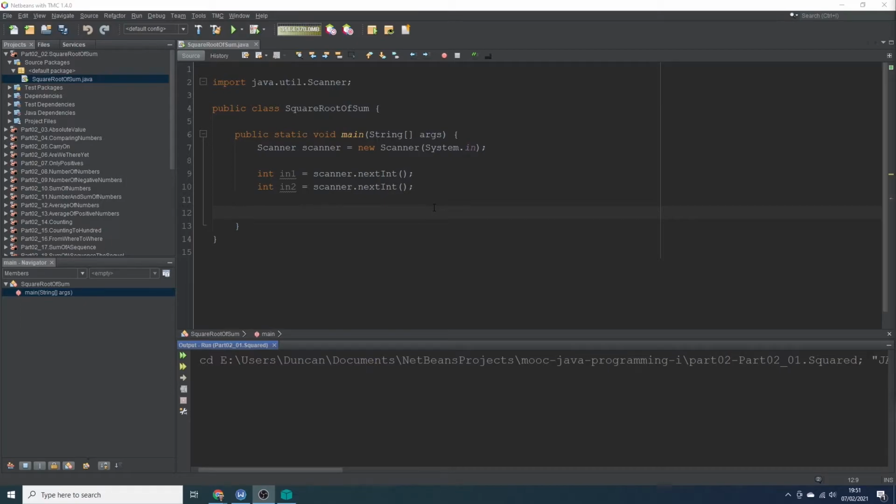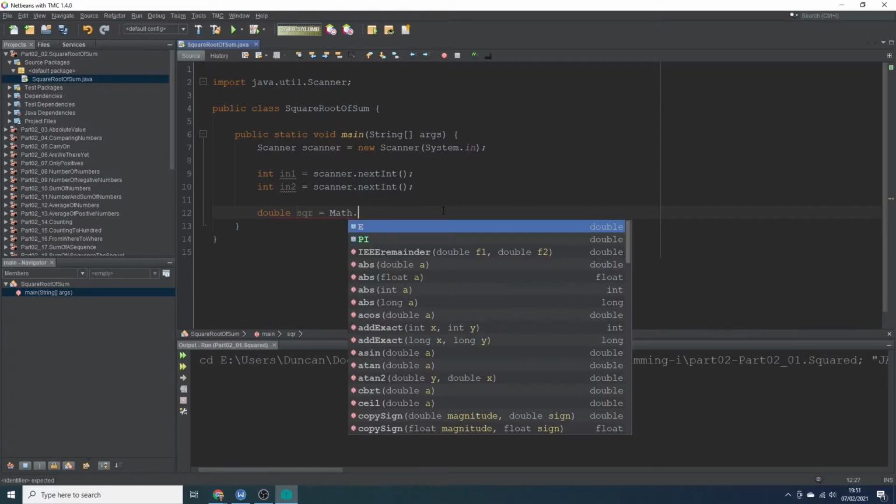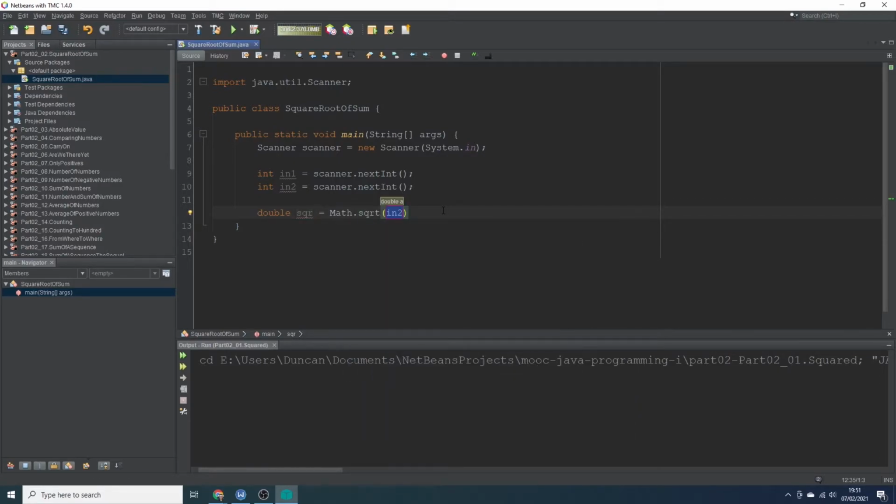And now what we need to do is multiply them together, or add them together, sorry, and then get the square root. So we're going to use a double, and we can call that square, and say that that is equal to Math.sqrt of in1 plus in2, and oh, forgot my semicolon on the end of the line.